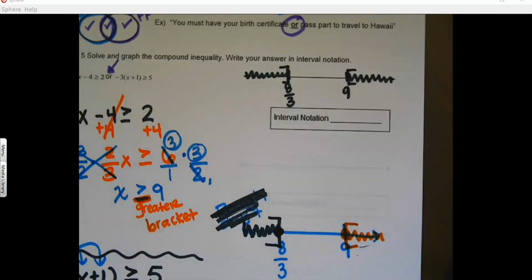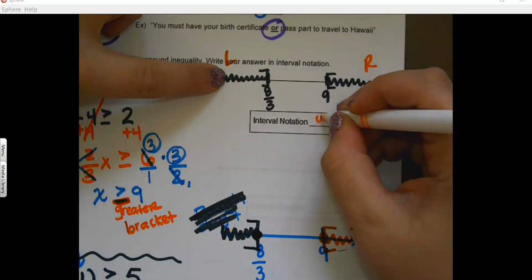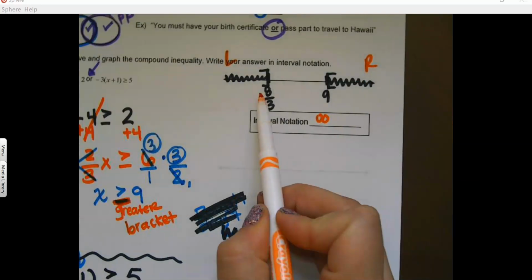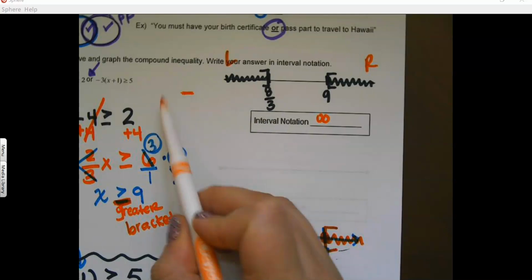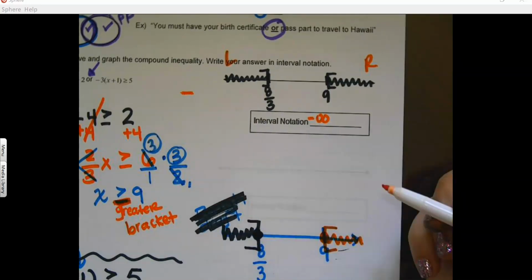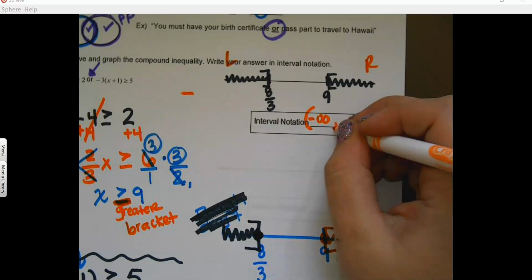So now our interval notation, we always go from the left to the right. So we start here, and we could see that the graph is going infinitely to the left. Well, these numbers are getting smaller and smaller and smaller. There's eventually going to be negative numbers over here. So that's why we put negative. And we always put a parenthesis around infinity. Then we put a comma.